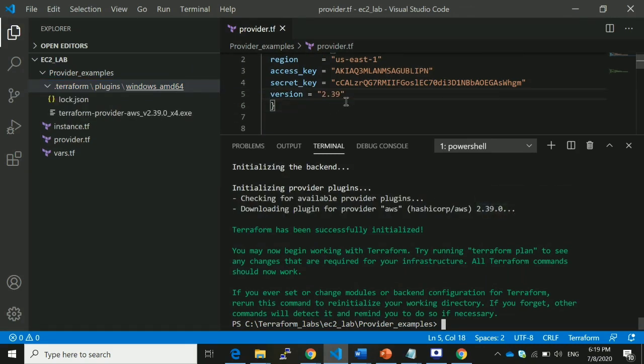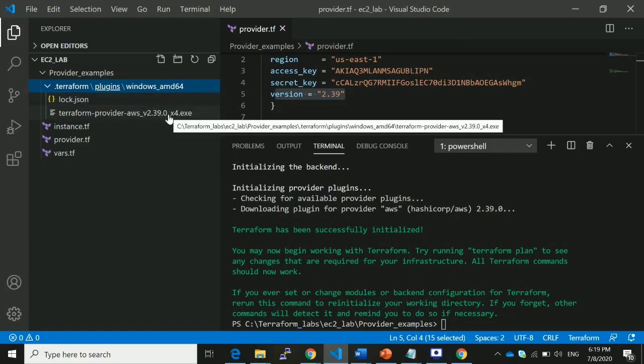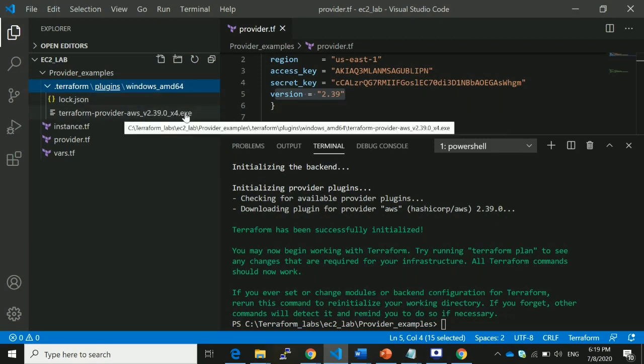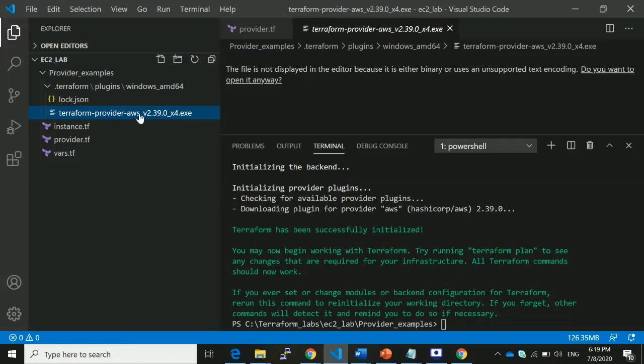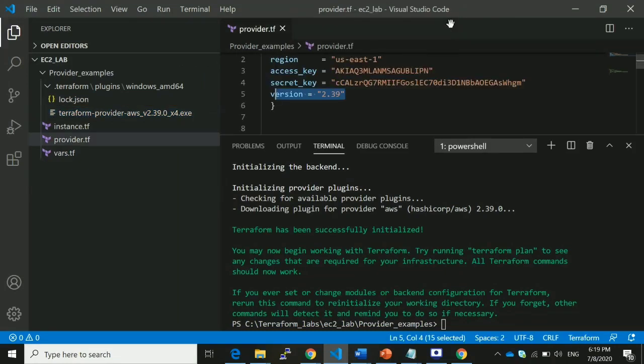Instead of using the latest version, if you want any specific version, you have to define that version number under the provider. So I have mentioned version equal to 2.39 and I have run the terraform init command. It downloaded the 2.39 plugin. Likewise you have to define the version.